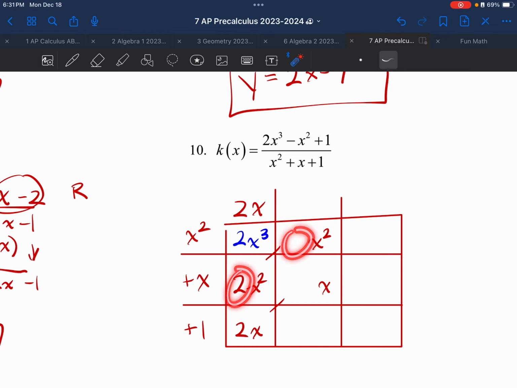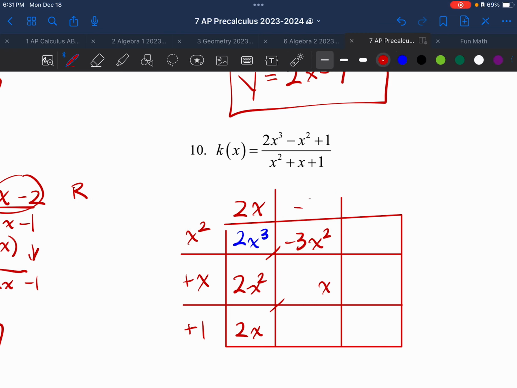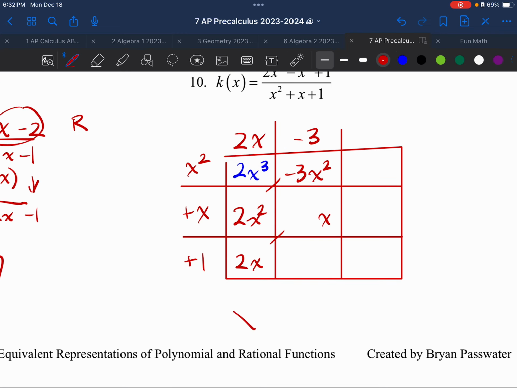2 plus what adds up to negative 1? The answer here is negative 3. If this number is a negative 3, then what number times x squared gives me a negative 3x squared? The answer is negative 3 times x squared is a negative 3x squared. If this number is negative 3, technically I'd multiply all the way down, but that's all I really need for my problem, and I can say my answer is y is equal to 2x minus 3, stopping the problem whenever I get the right amount of information that I need.